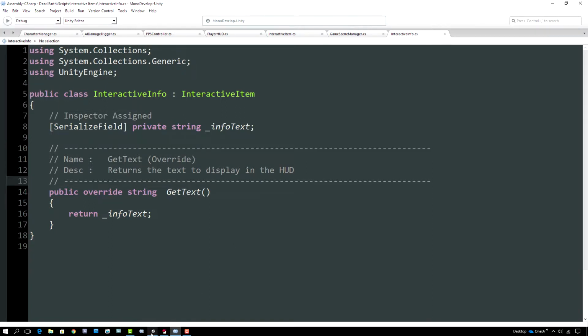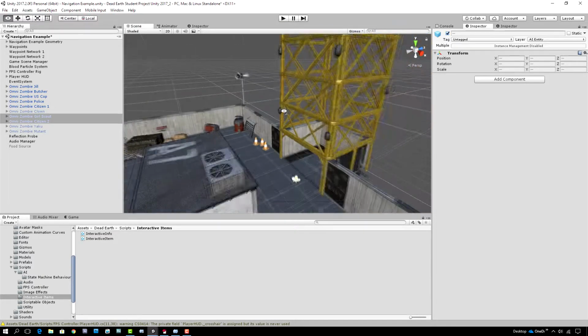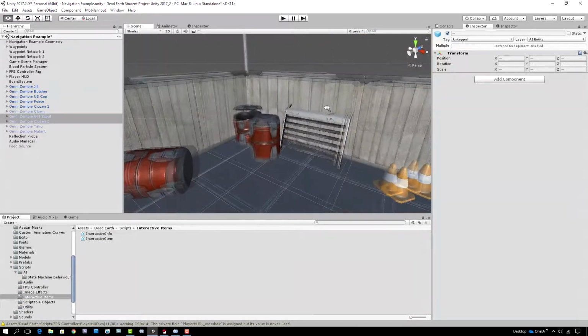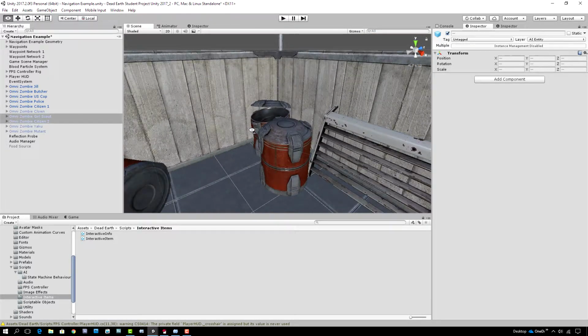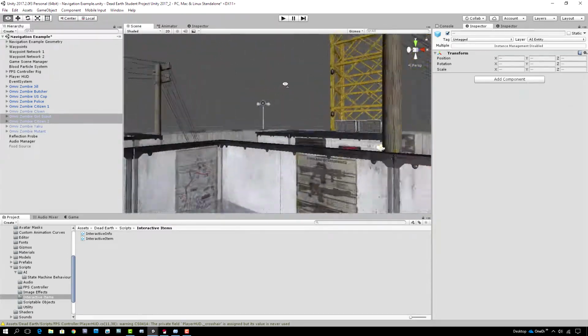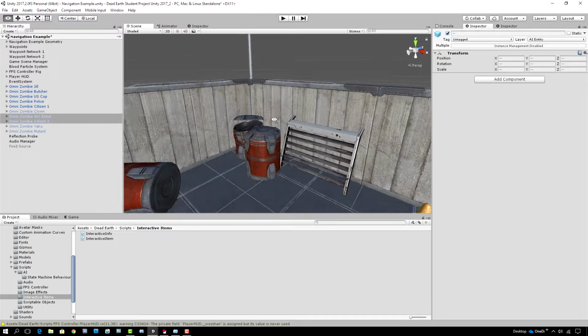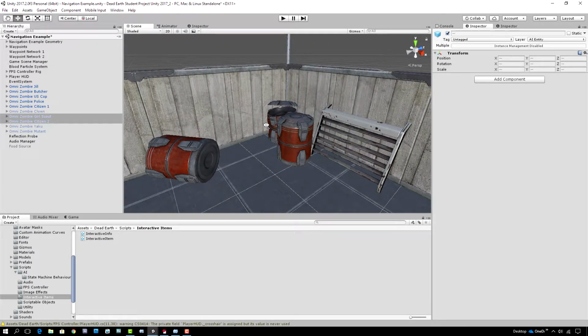Go back to the editor, and what we want to do is test our interactive info script and also test our interactive system in general. So looking around the level, you can see we have several objects such as these barrels, which are the ones I think I will concentrate on first. Actually, I'll call them canisters. That's a better word. And we've got quite a few of them around the level. Now, these canisters are not separate objects. They're baked into the scene geometry, but that doesn't mean that we still can't make them simple interactive objects.